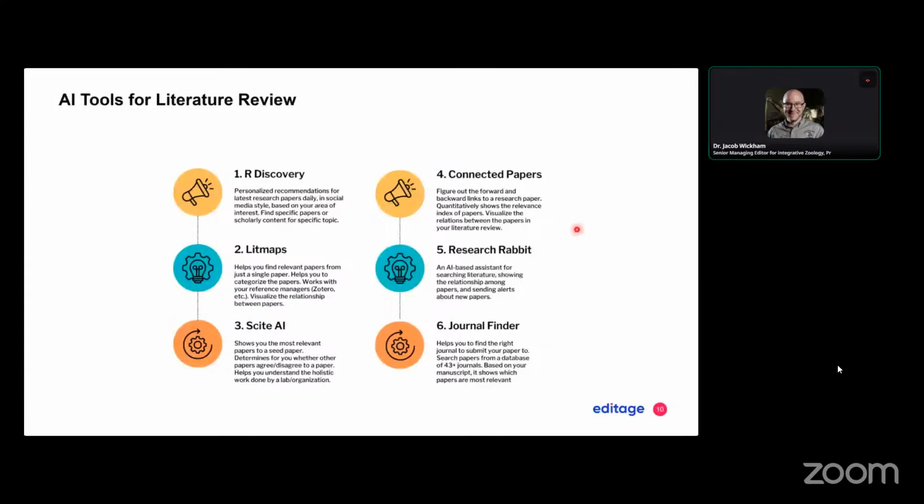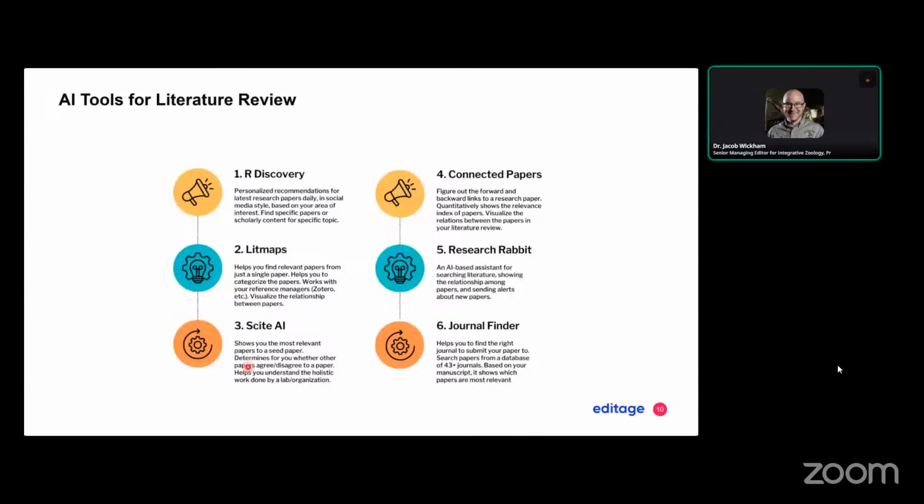And these tools can help you with your literature search, and R Discovery is offered by Editage, and this will help you find specific papers for specific topics. And it comes in a very easily digestible format. You can even get it as an app on your phone. You can download it as an app and start using it. And it's a wonderful tool, and I would highly encourage trying it out.